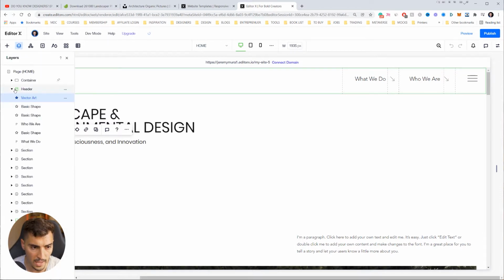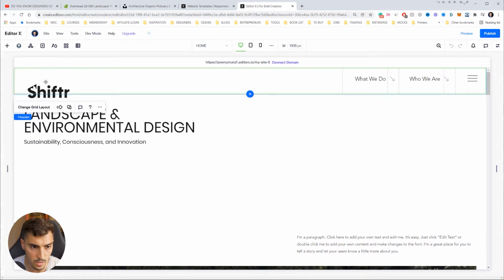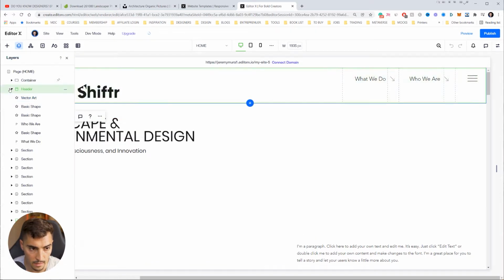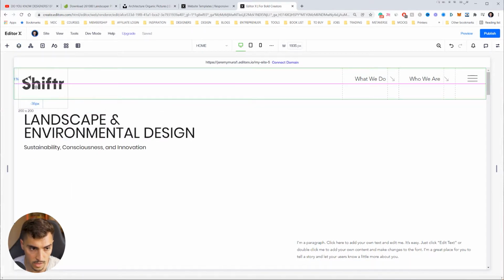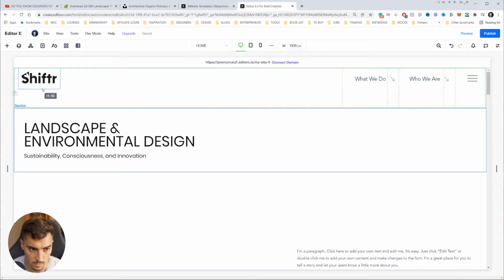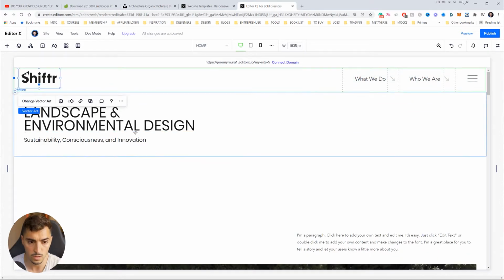I'm going to click on my layers and you can see that the art that I've just placed should be within the header layer, which is the nav bar there. Sweet. So I'm going to just drag it here and maybe just scale it down a little bit. Beautiful. I think that looks really cool.